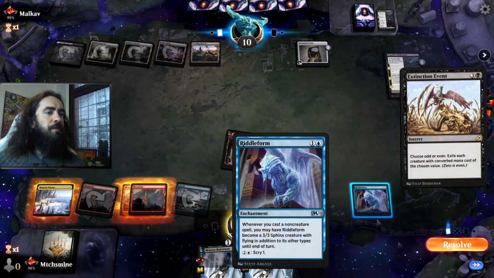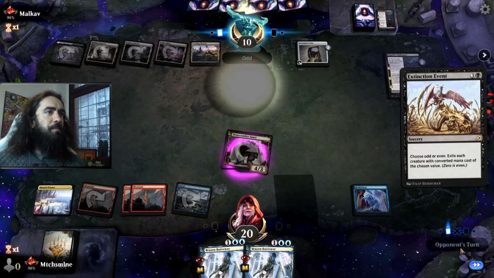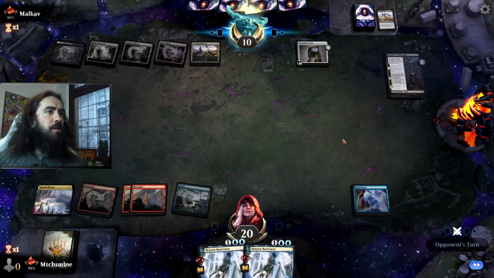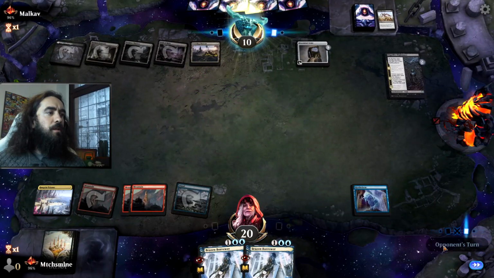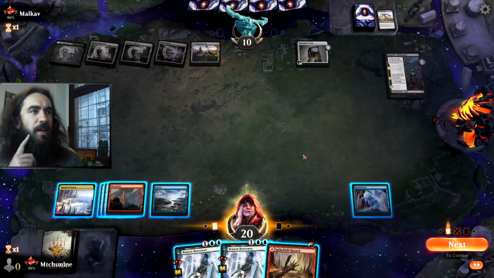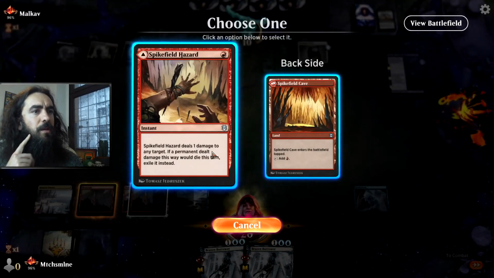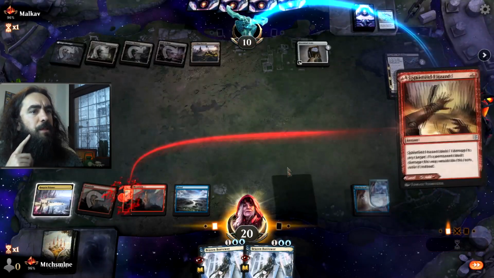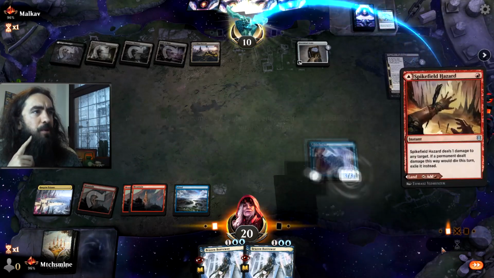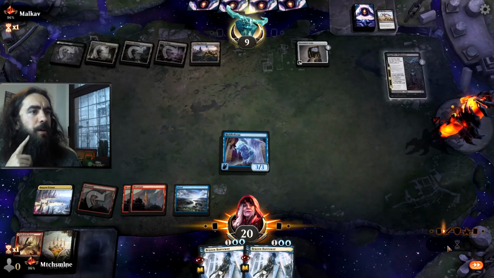And the Extinction Event. Well, nothing we can really do about that. But what do we draw here? Spikefield Hazard, eh? Yeah, we can shoot this to his face and get in for some damage here. Because that is what we absolutely need to do.